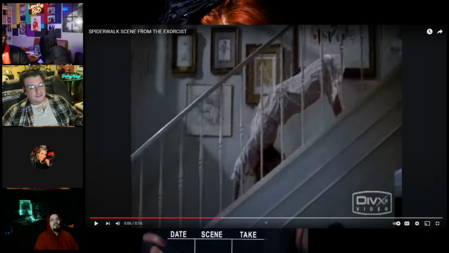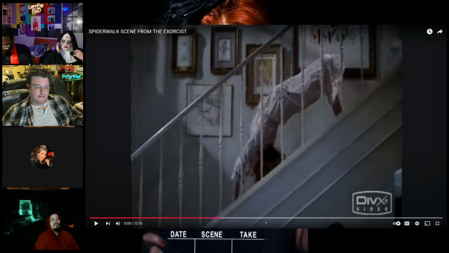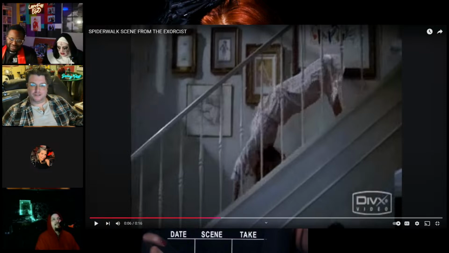Even though this is one of my favorite movies, I'm gonna have to give this a 5, because I remember when they re-released the movie, they said this was too scary to be shown in theaters. And I was like, really? This was the part that was just too much for everyone, like the whole thing she did with the cross and everything, but that made it in. But the spider walking upside down and a little bit of blood coming out of her mouth, that's what the audience couldn't handle. So yeah.